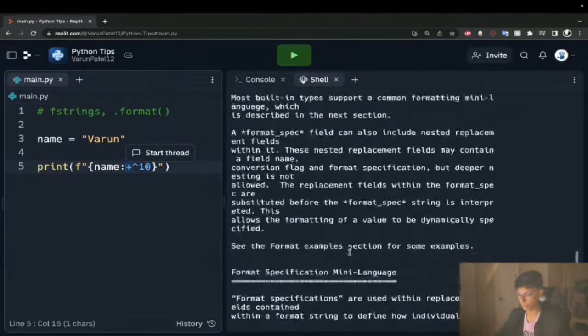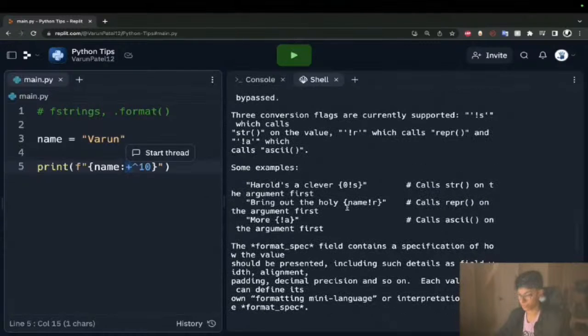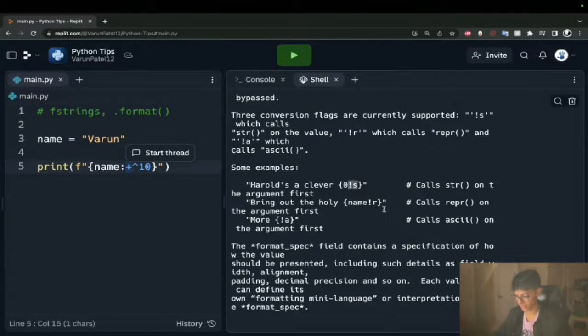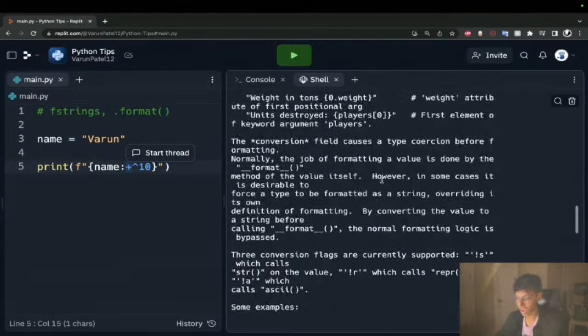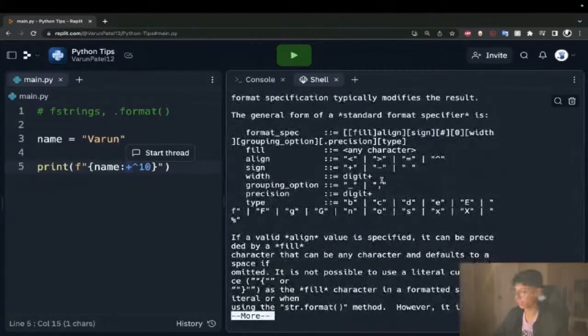So these are all different customization abilities that you can look into and research. And if we scroll up a little bit, you can even do conversions on this, like the str function, I can call it using this. So this dot format and this f-string, it's huge. You can really dive deep with how you can use this thing, and it can save you a lot of time. So if you do a lot of string stuff, where you have to manipulate your strings, I highly recommend doing additional research on this, taking a look through the docs.